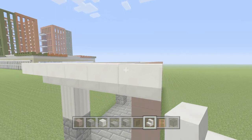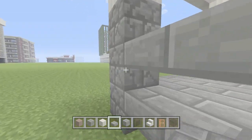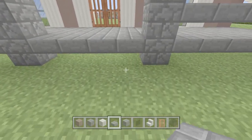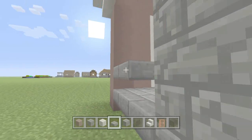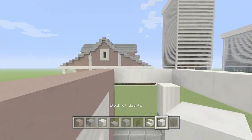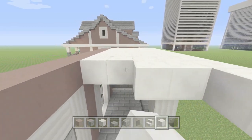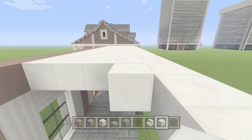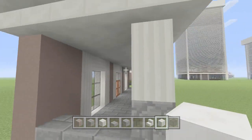Apologies if you can hear the computer fan in the background — I turned it up to try to keep it from running so hot. We'll grab our stone brick slabs and make a fence railing. If you prefer to use glass panes or fences here you can, but I'm just going to use the stone brick slabs. We're also going to make a stair going up to the front porch, then finish the railing. Then we'll fill in the ceiling of the front porch — I'm going to use a block of quartz, but you can use whatever block you prefer.